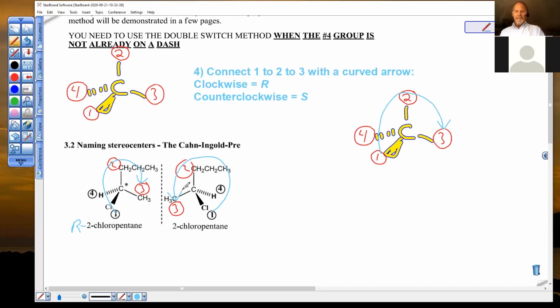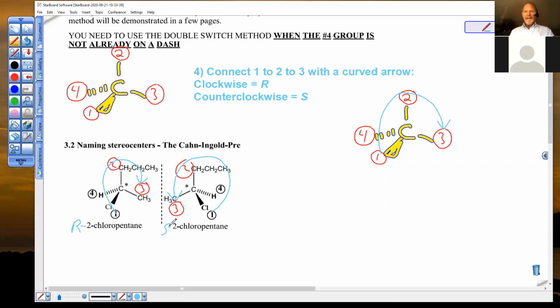What goes in front of that name? Hit pause. What are you going to put there? You're going to put an S there. Okay, if it lets you. Pen's off. There we go. So now they have 2 different names. Why? Because they're 2 different molecules. Why is this important? Handed molecules behave differently.